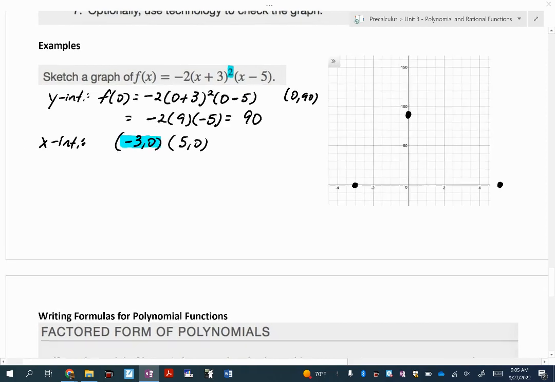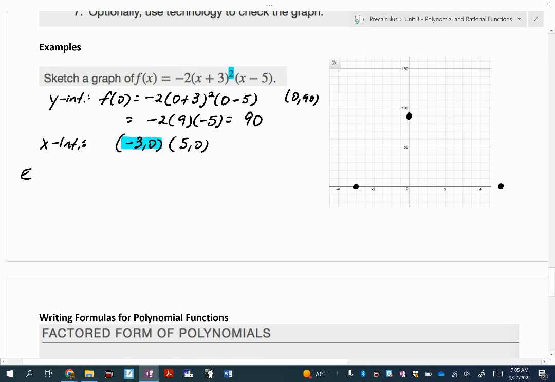All right. Now, from here, I just do the end behavior. It's not something you have to do, but I like to do this before I go into my graphing calculator and type this out to see what it looks like, just so I have an idea of what's going to happen. So remember, I care about the leading term. Let's just do the leading coefficient first, which is negative 2. And I care that that's negative.